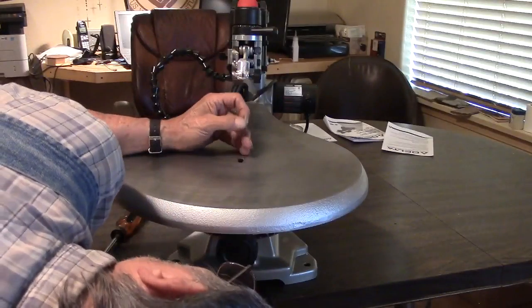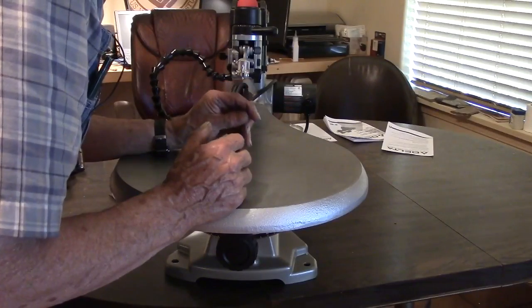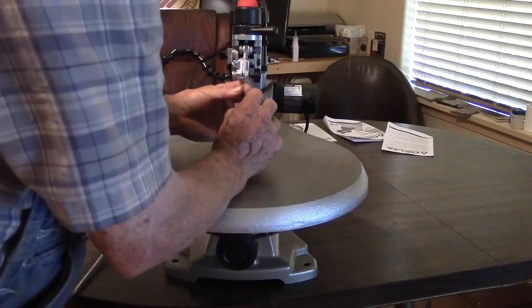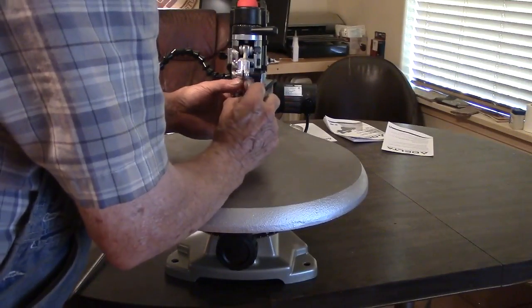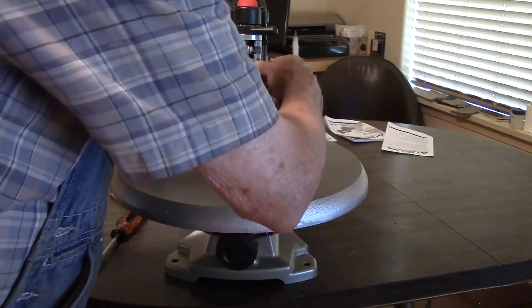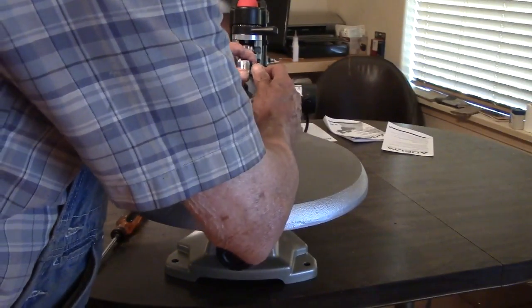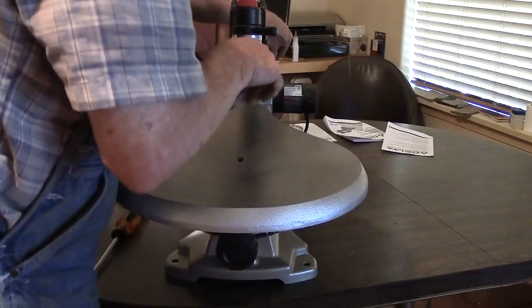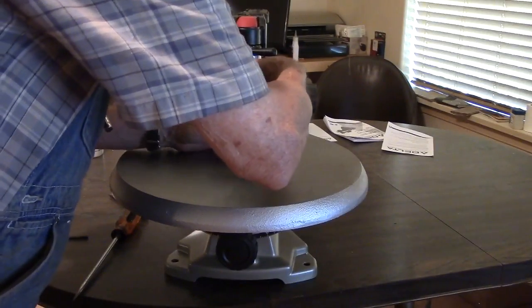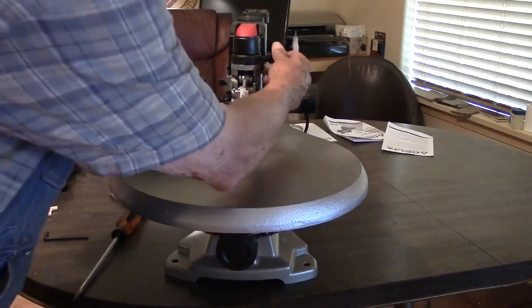Now, how far down do I want to go? Boy, it must be a shoulder right there somewhere that you rest this blade on. I've never done it on this saw before. Okay, let's try the top first. Doesn't appear to be a shoulder here either. Well, that's weird. So, drop this down. Okay, got the tension clear off.